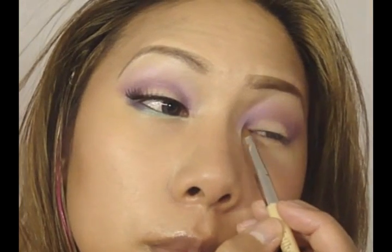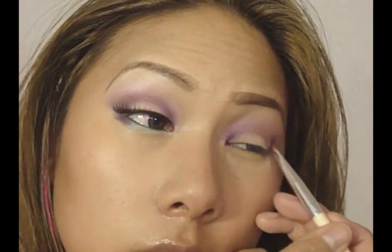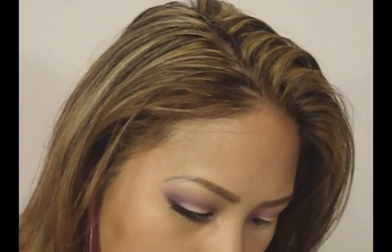Okay, and then I'm going to take some more Gossip, the deep burgundy eggplant color, and just get a little bit more, just to darken out that little area. Okay, so you can kind of see how it's darker and then the lighter fade up and then it's nude in the middle. In the middle I'm just going to put a little bit more of that pink.